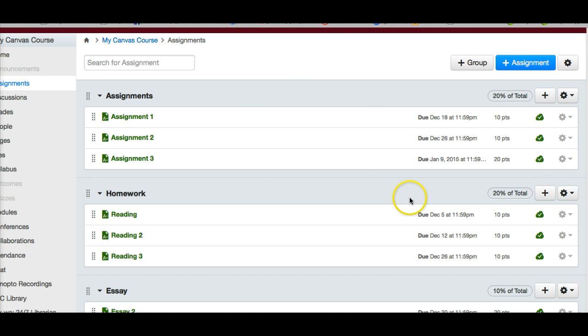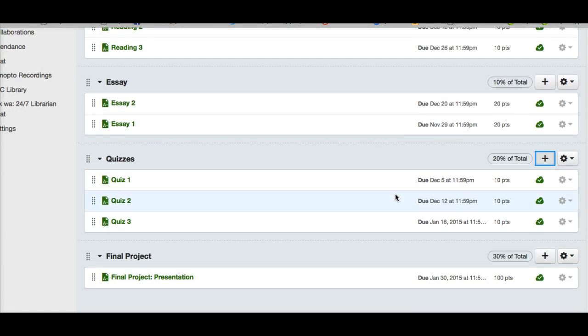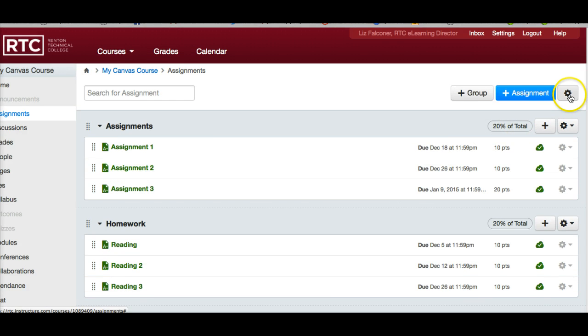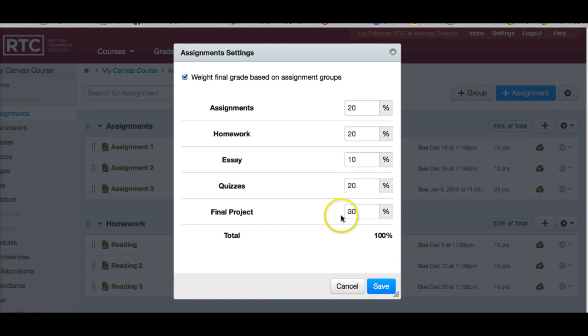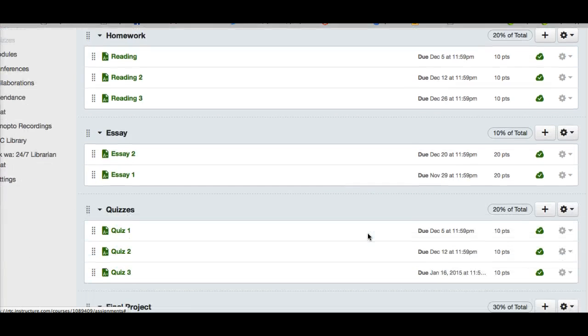I've got groups, I've got assignments, homework, essay, quizzes, and my final project with different assignments with due dates in here. If I click over on the gear, you can see I've got my 100% of all my groups here. I can always change and rearrange things if I need to. So everything is always flexible that way, and you can set up your whole course this way.